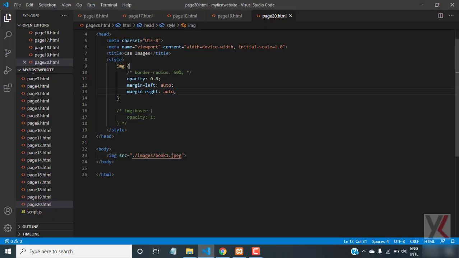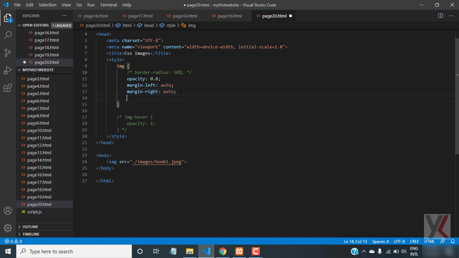Why? Because an image is an inline element. We have to change it to a block element in order to apply these effects. We'll change the display to block. That means our image will now turn into a block level element.